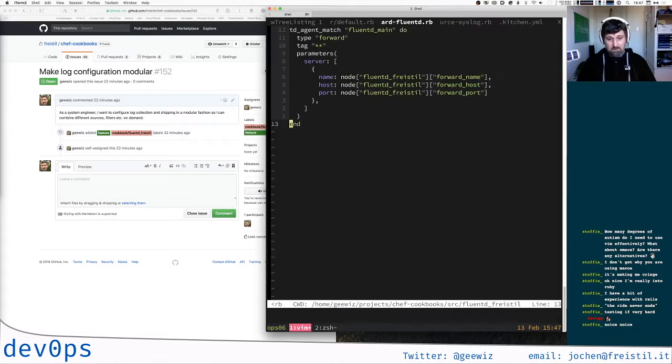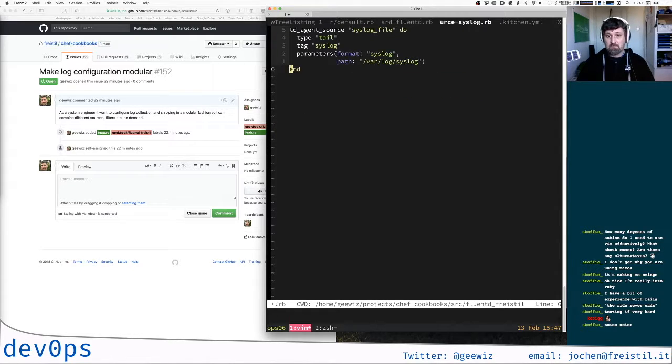Okie dokie. Now, I actually don't want to configure this forwarder by default because, as I said, there's simply no fluentd instance that will receive these things.